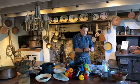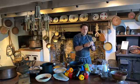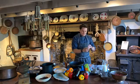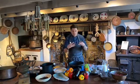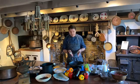but I sometimes will leave the head on the shrimp, both for presentation and for flavor. There's a lot of flavor in the head of the shrimp and a lot of fat behind the head, which adds a great bit of flavor, and so I sometimes like to keep the head on and keep the tail on. However, whenever we do a dish like this where we're going to be simmering the shrimp, as the shrimp start to cook, sometimes those heads will fall off, which is fine. They're going to add a great flavor to your sauce. However, now you've got these heads that are loose in there, and you're not really going to eat them, so they're sometimes going to get in the way.